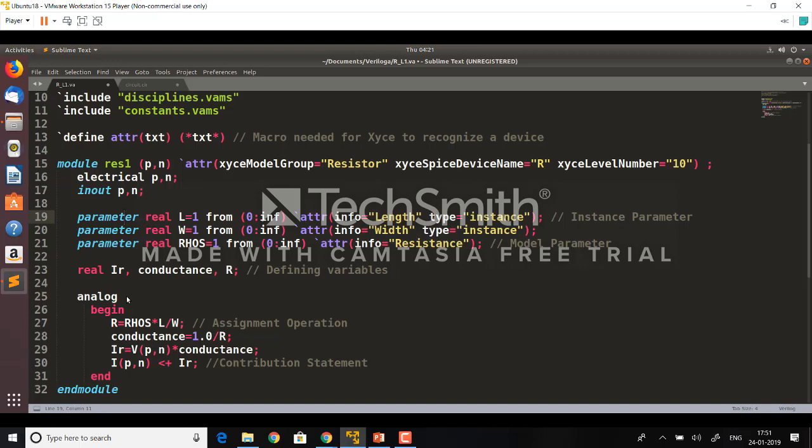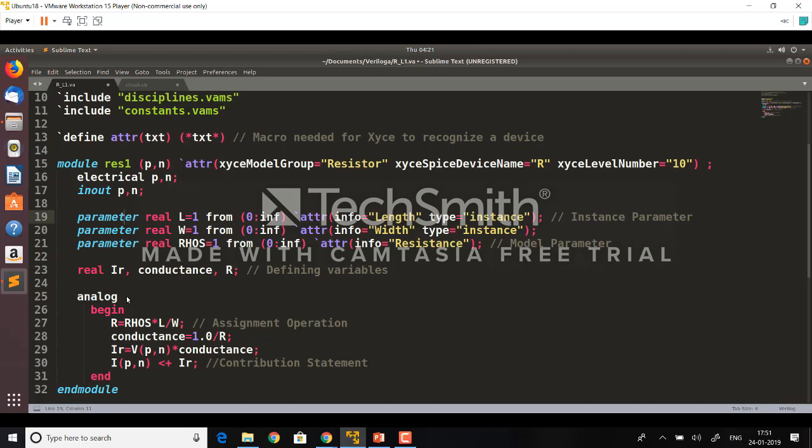Okay. Now take this conductance, it has some value, multiply it with the voltage between P and N nodes. Now this is what we call access functions. Yesterday we talked about access functions and contribution statements. So this VPN is an access function.